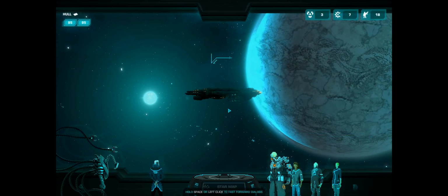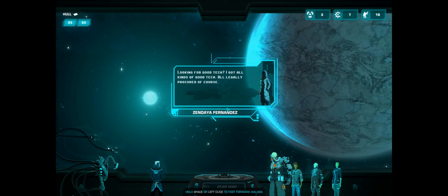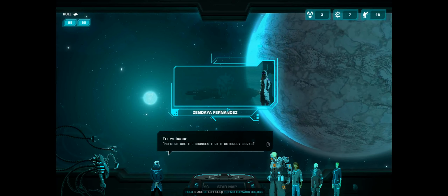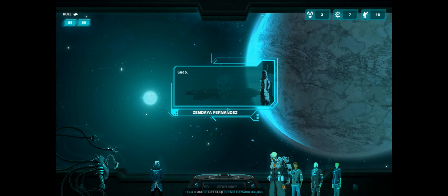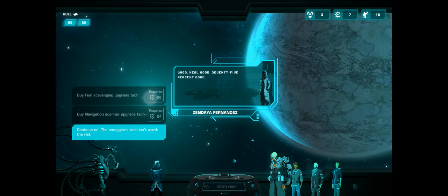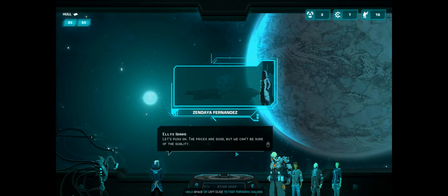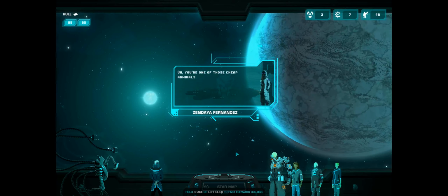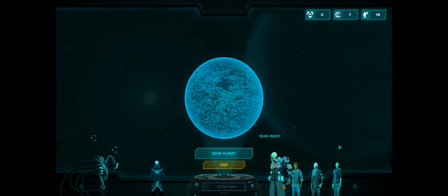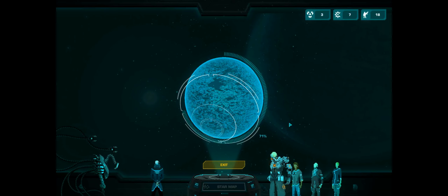Civilian ship, sir! Looking for good tech? I've got all kinds of good tech. All legally procured, of course. And what are the chances that it actually works? Good. Real good. 75% good. Let's push on. The prices are good, but we can't be sure of the quality. Oh, you're one of those cheap admirals. No, we actually spent all our money. That's what it is. We're one of those poor admirals at the moment.